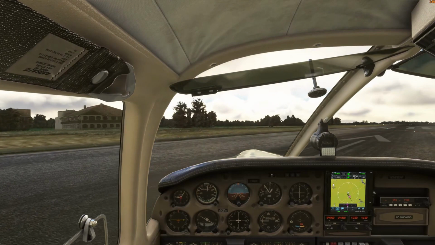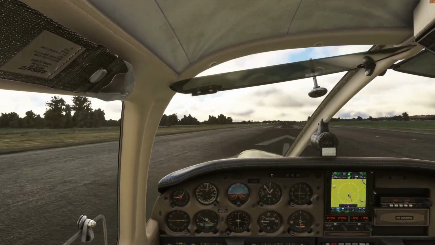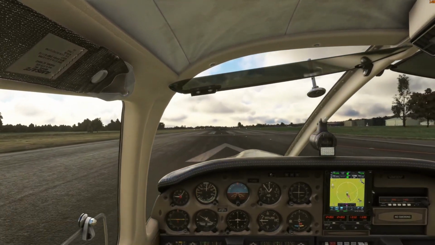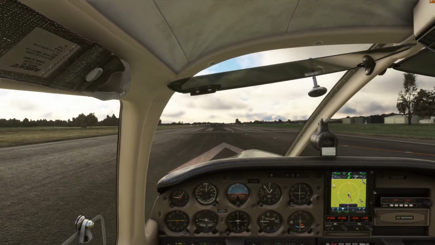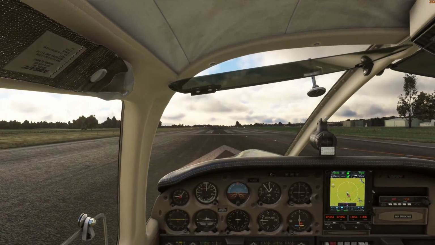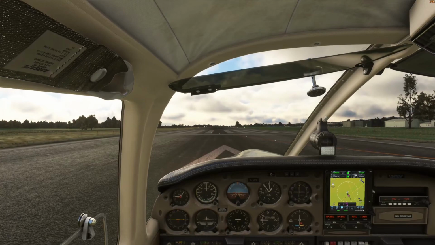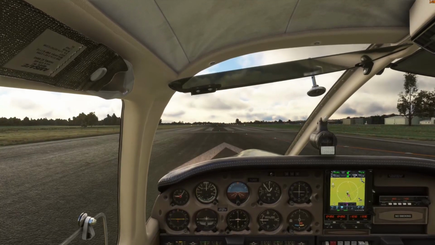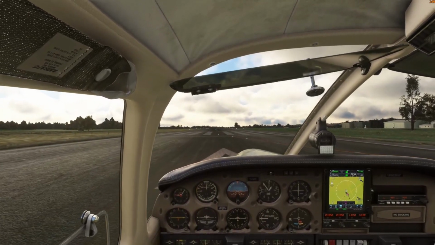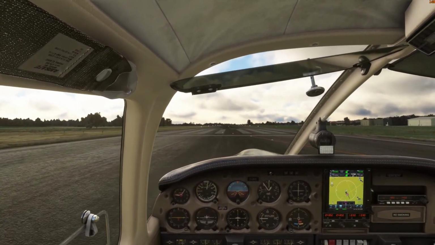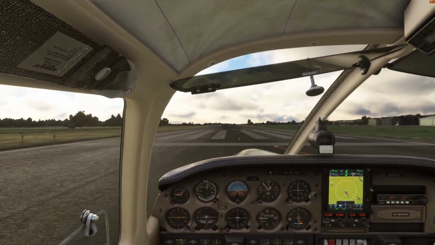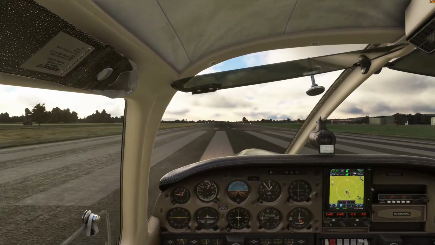Align with the runway center line. And we check that the heading indicator agrees with the compass. Power up, and we release the brakes. Always right foot, because the aircraft will tend to veer left.